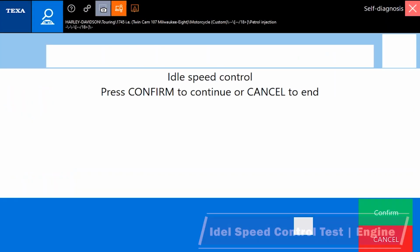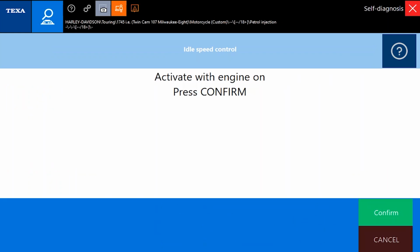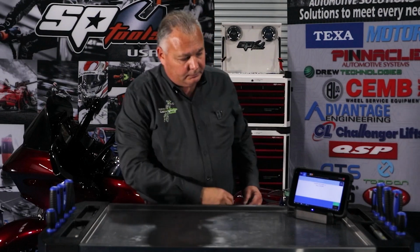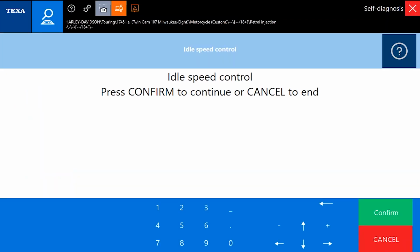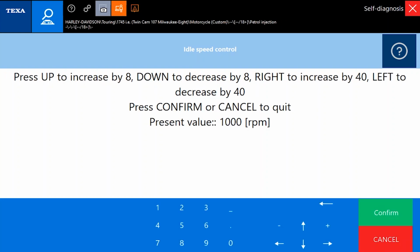Let's see what this says. Start. Confirm. Activate with engine on. We're going to hit start, confirm, activate with engine on, confirm. Okay, so now we have a little bit of information, a few words to guide us on what we should expect out of this activation.